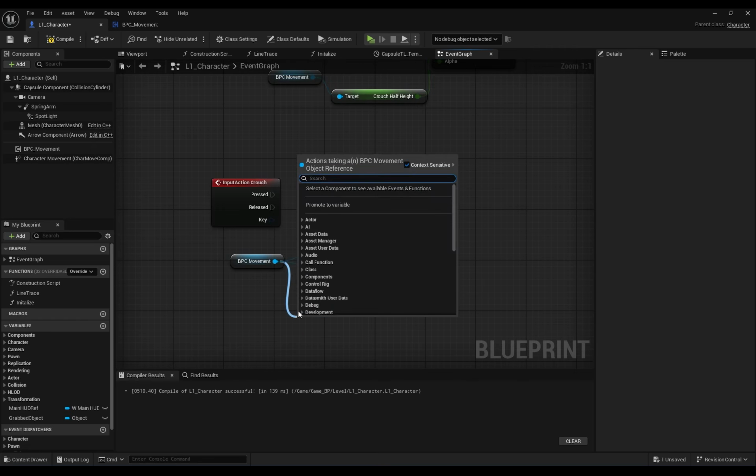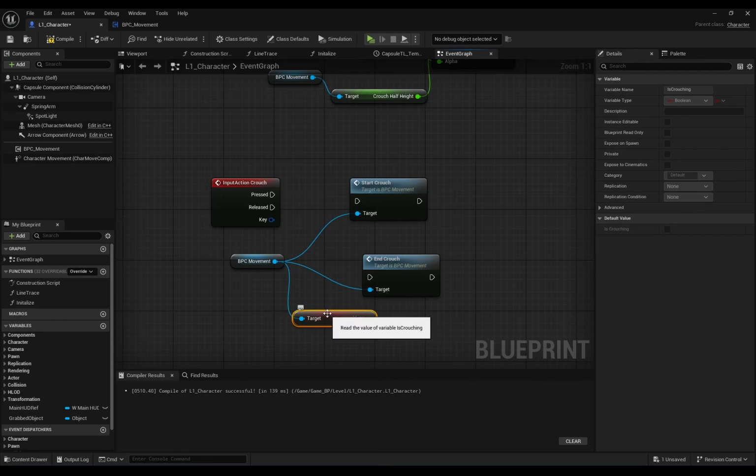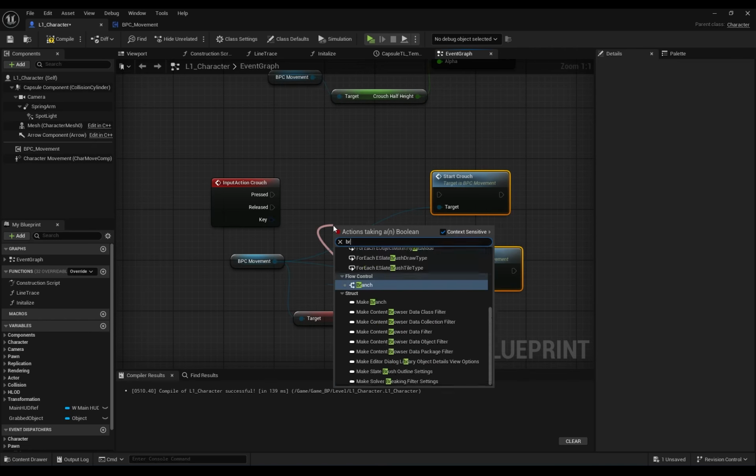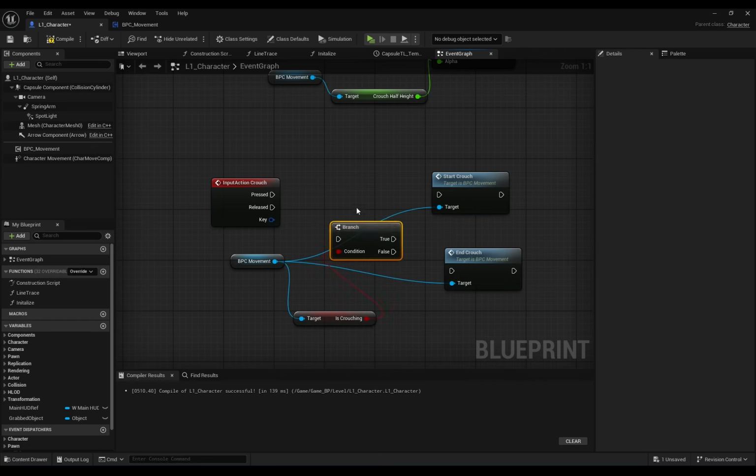Drag this and search is crouching, this one, get, and drag move and drag this and search branch, and connect this to this, and true goes to end crouch, and false connect to start crouch.